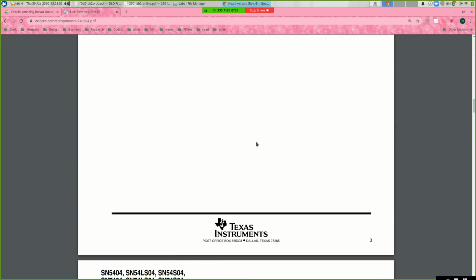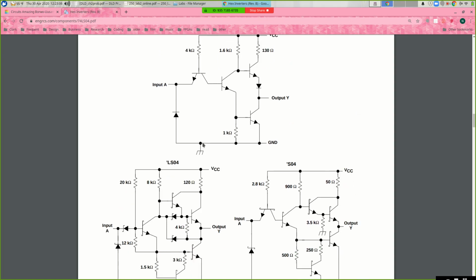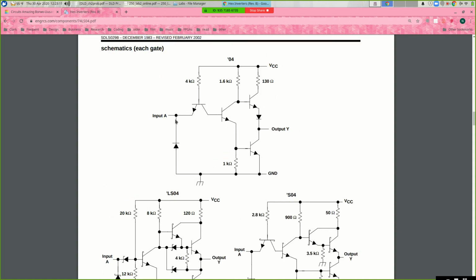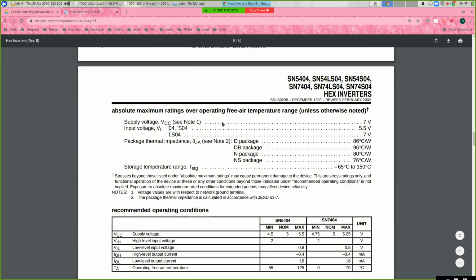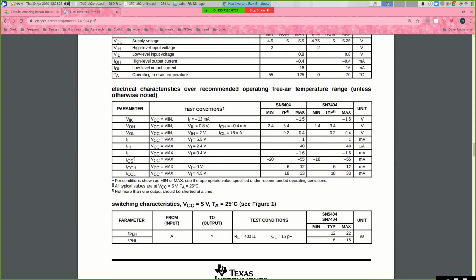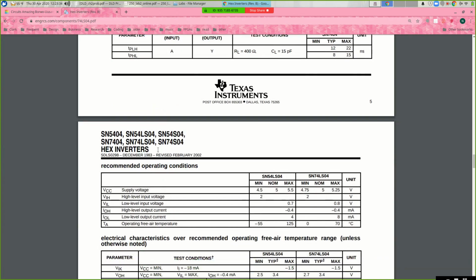That's what's inside your chips, by the way. Inside a 7404, this is what it looks like. There's the input, there's the output. It's a bunch of transistors and resistors. And you've got 6 of these things sitting inside that 7404. And so you can find electrical characteristics, voltage levels, and amount of current that's being used when the chip generates an output.